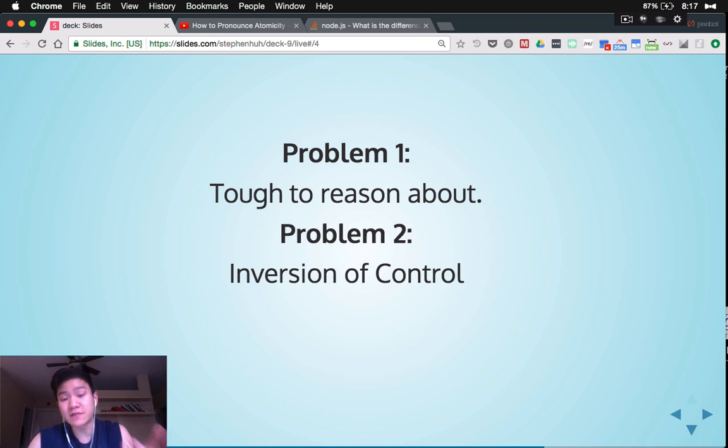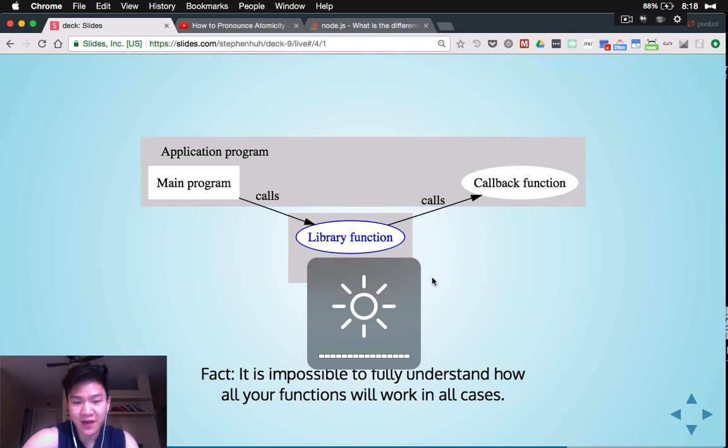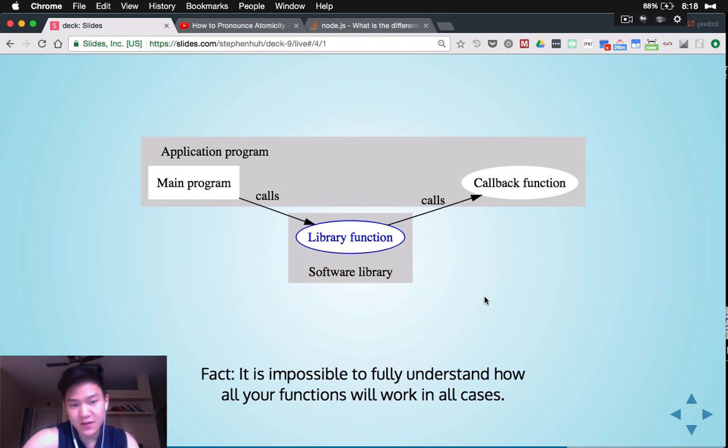The second problem is inversion of control, and I'm going to quickly go into what that is. So this is a diagram of a callback function, basically, and you've already implemented this before. So let's put this into context of how to really read this. You've already done this with your pseudo Grubhub application, where you send an API request to a certain endpoint, and then you retrieve that, and then you put it onto your view, right? You rendered it below the button. So your application, your JavaScript, right? So that's your main program.